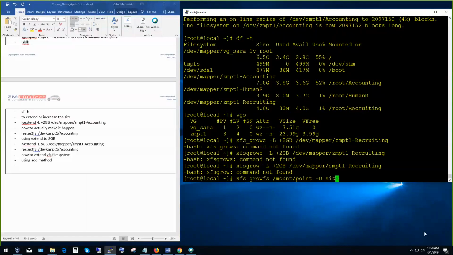The command is actually xfs_growfs, and then what is the mount point here? Mount point is our good old recruiting. -D and the size. How much do we want to do? We are using the add method, so we're using plus 2 GB.